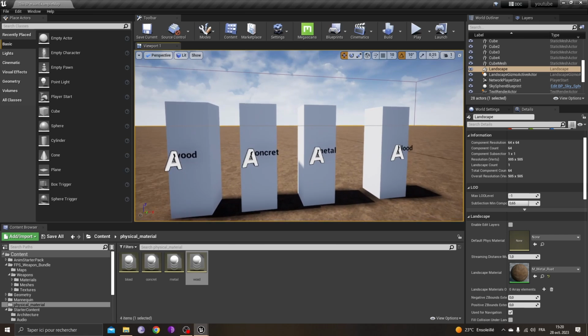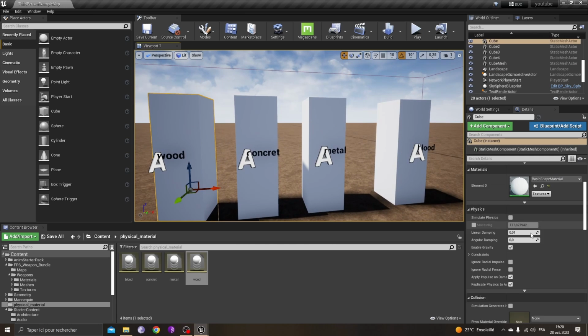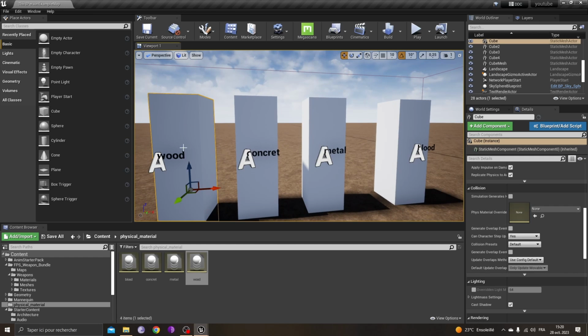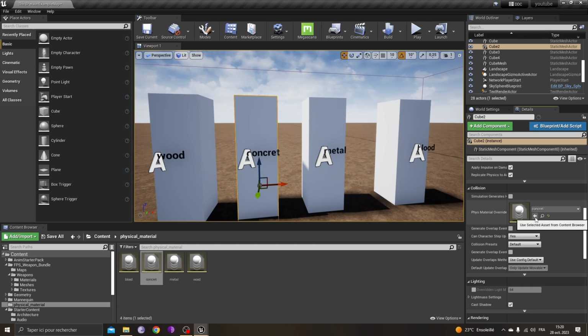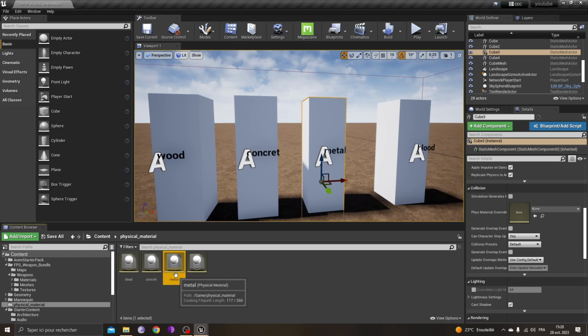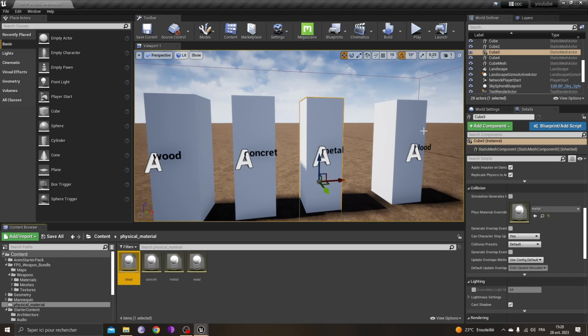In order to test it, guys, I need to apply my physical material here. So for the wood, I will put the wood. For the concrete, I will put the concrete. For the metal, I will put the metal. And for the blood, I will put the blood.